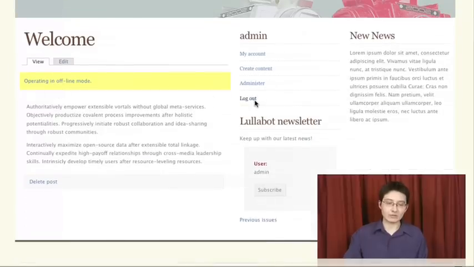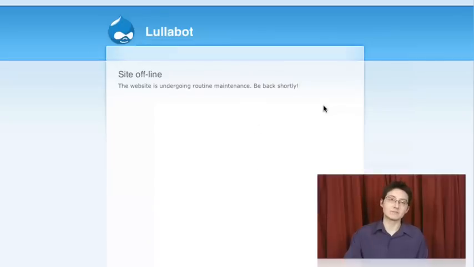If you log out and simulate an anonymous user, this is what you see. You see whatever the maintenance theme page is, and you get told that the site is offline. There are no blocks, no menus, nothing fancy at all, so Drupal is basically working with the bare bones. This is generally a good idea because when you're upgrading, you're replacing files, sometimes deleting files, or it's looking for new files that haven't been added yet. So your website can sometimes exhibit scary looking errors that could scare your users away. You also don't want people adding content to the database while it's being upgraded. So in general, this is a good rule of thumb to always do before you perform any maintenance tasks.